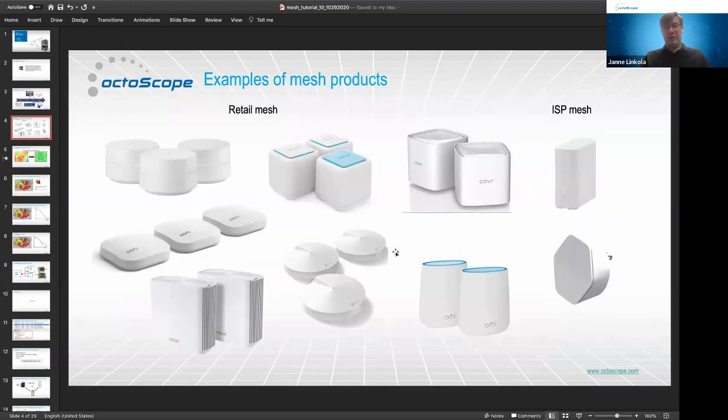Just to further illustrate how hot this market is, here are some images that I grabbed last night from Amazon. There are really lots and lots of products in this space. On the retail side, the direct-to-consumer space, most of these products come in packs of two or three nodes, mostly three. Now, notably, the ISP market is quite different. The most typical deployment of mesh or an extender in Wi-Fi is really only one unit. I'd say about 95% of the deployments have only one extender.